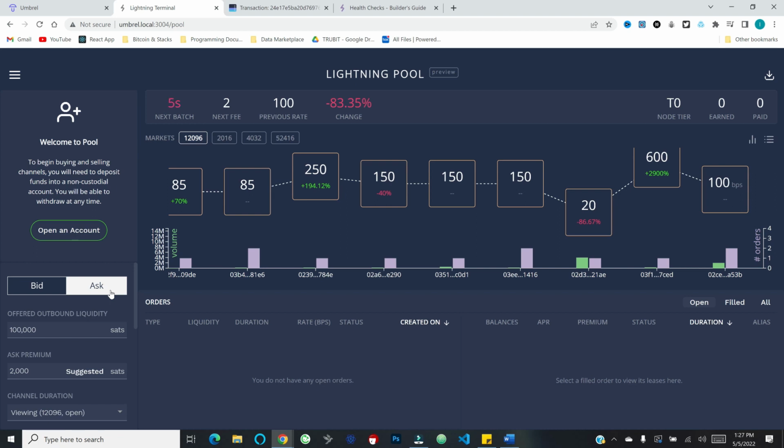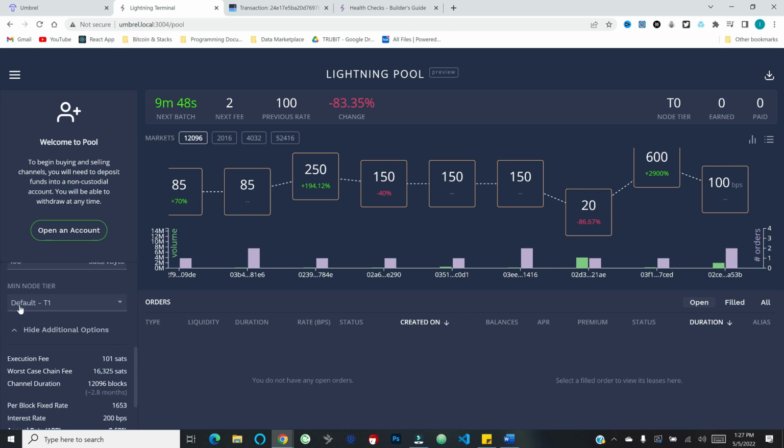Now, be advised that currently, as a T0 node, I may not get too many bites at my ask offer, because the default on the bid side, as you saw, was T1.